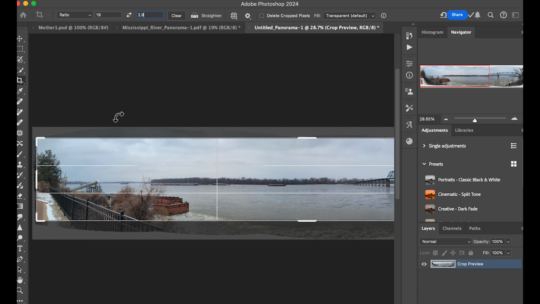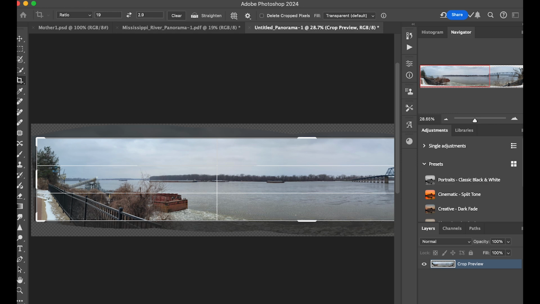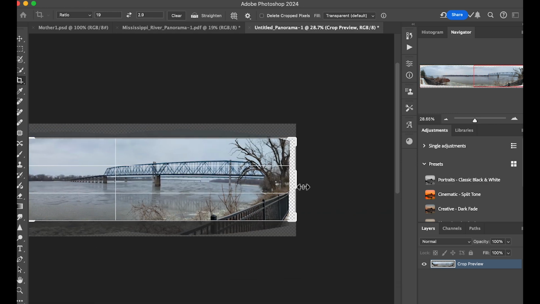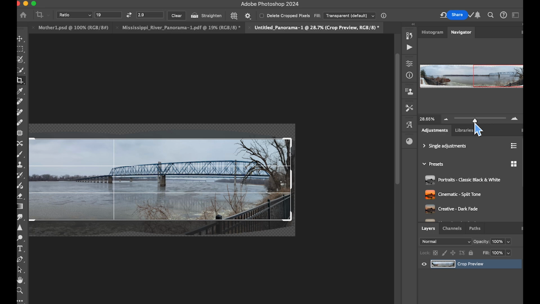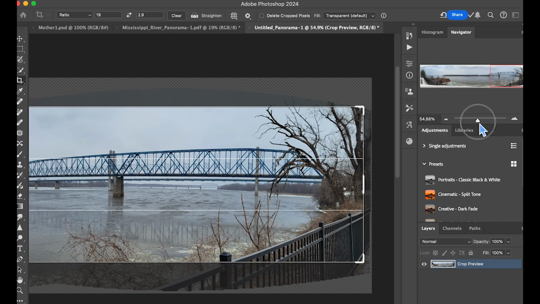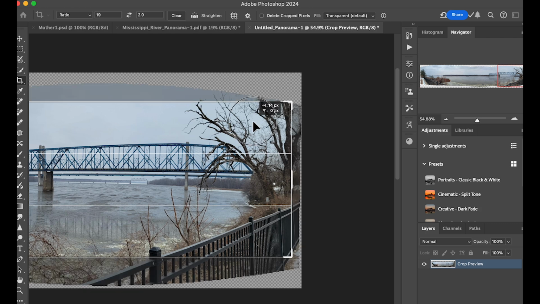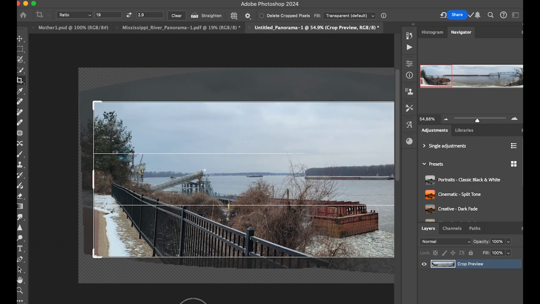So just from experience, I would say 2.9 on this one, but I'm going to have to zoom in and make sure there's no pixels. You don't want any of that transparency on the right side, so I have to crop it a little bit more. But what I would do, before cropping it, is zoom in so you can see all the corners. So I'm dragging around, and there is a little bit of artifact there that would bleed through, which is white color.